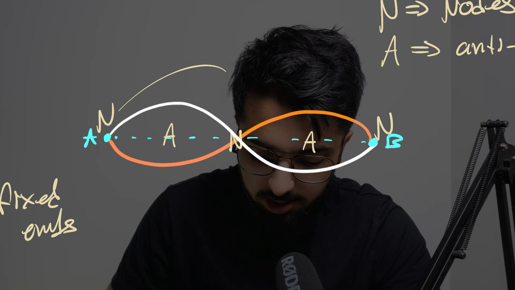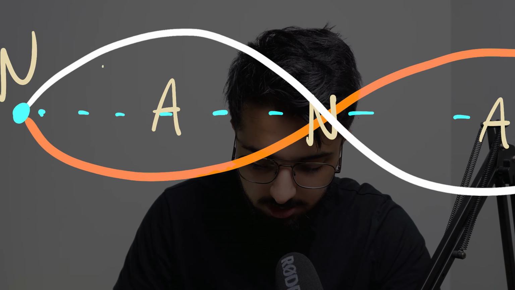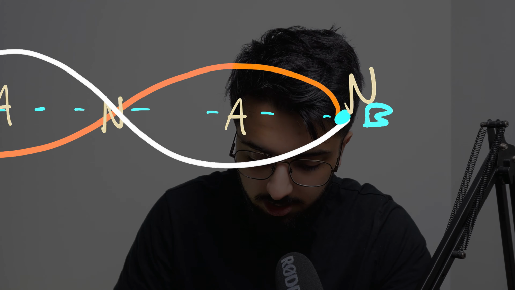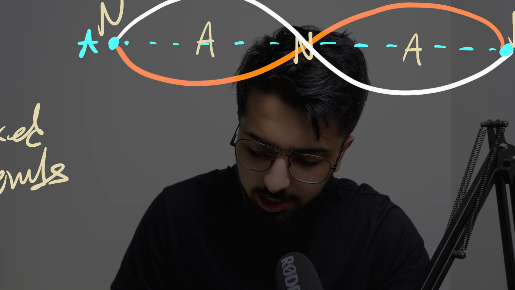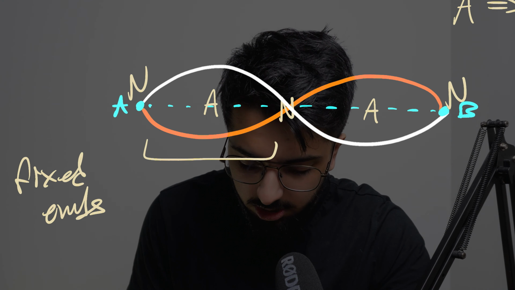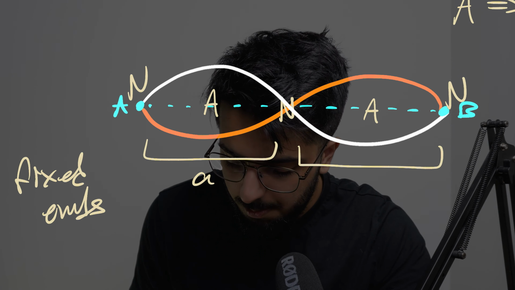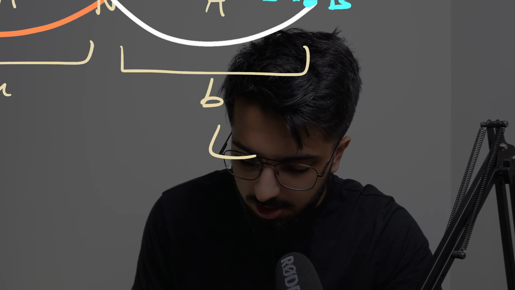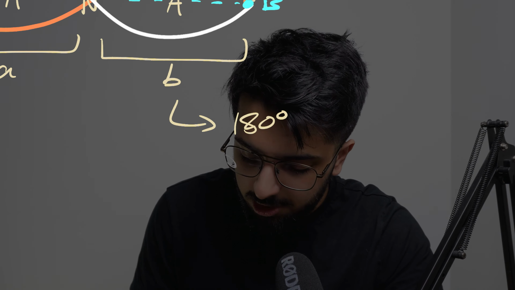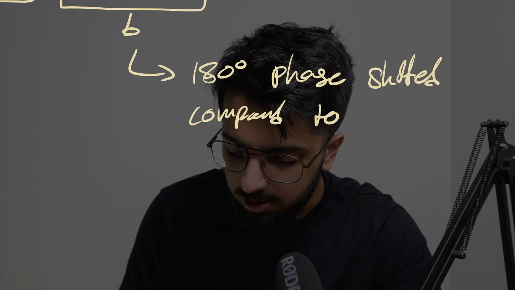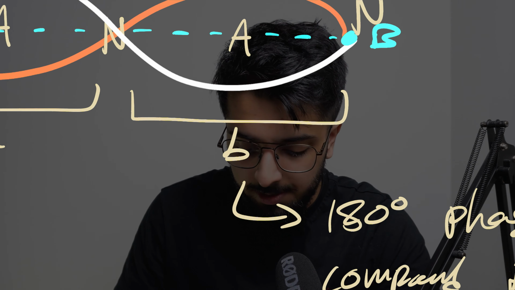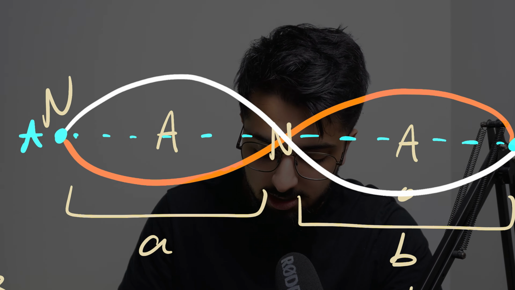What we do observe is that if we take this region right here, this region comes up and down, like so. In the exact same way, we see this region of the wave also oscillating up and down like a trampoline, in phase. It's important to note, let's call this region region a, and let's call this region region b, that region b is 180 degrees phase shifted compared to region a. What that means is that if we have a trough at region b, we will have a crest at region a.